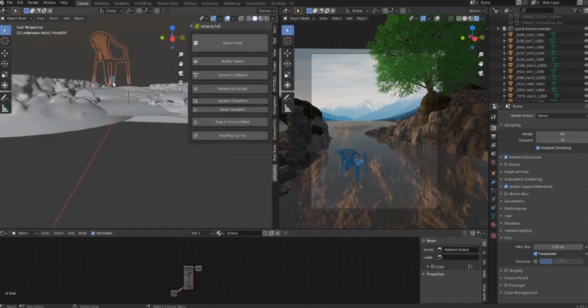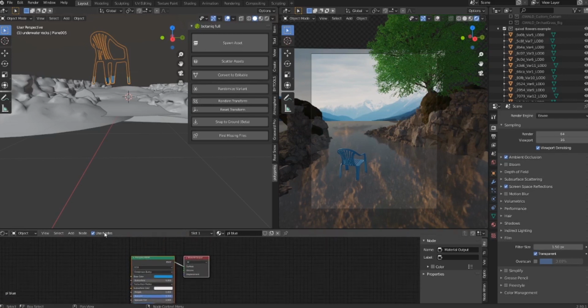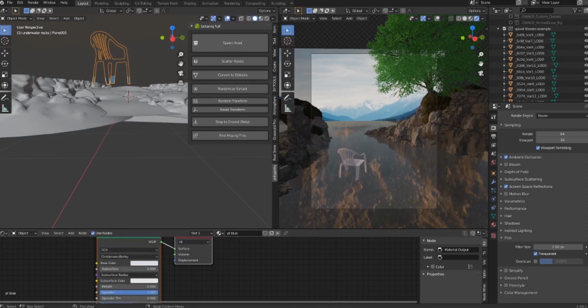It's quite nice. So I'm going to go in. It's a very simple thing here. It just has a little bit of color to it, like kind of a plastic shader. I'm just going to adjust the color a bit so that it's this just plain white deck chair color. So it looks pretty nice.